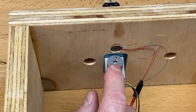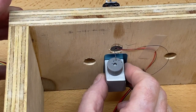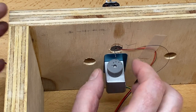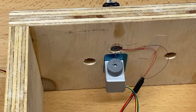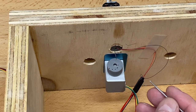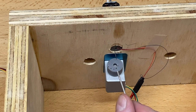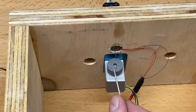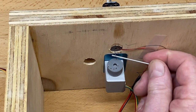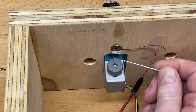Now, if we run this all the way down, it's going to pull the gate further than it's supposed to because that travel distance is too far. So I'm going to slide it off the pin. This is a critical step. Slide it off the pin and then go into manual mode. Okay, the wheel is going to turn by itself. All right, and you can see that not only did this third hole go past the bottom, but it's going to be quite a distance. It would be further than the gate arm. It doesn't go down that far.